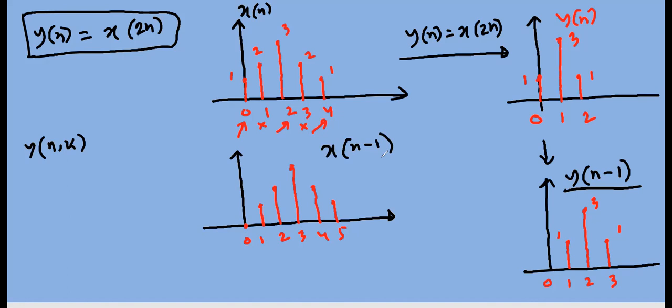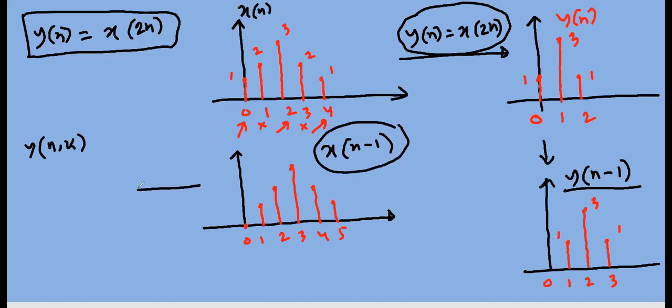Okay, now if we do the downsampling, this is what the system has done. Now we have our input shifted, and this input should go through the system. So we need to find yn comma k. We need to draw yn comma k and see how it looks. I already have this downsampled. We are drawing it to understand it without the mathematical concept. Afterwards, we'll write the equation.